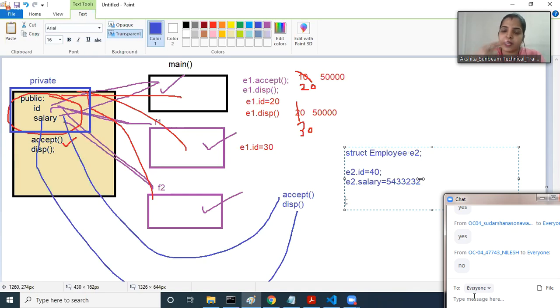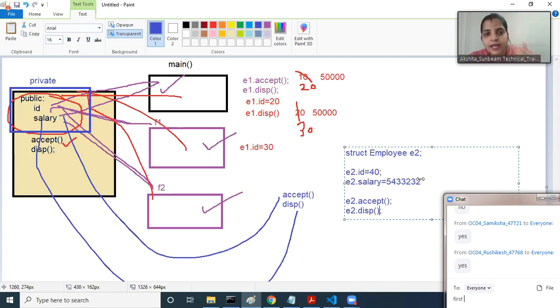If I want to accept ID and salary for E2 as well, I compulsorily have to give a call to E2.accept and E2.display. Now understood? That is how we can give private data members. If someone wishes to come to my place, obviously that person cannot come directly. First he has to ask, can I come? Then only will that person be allowed.